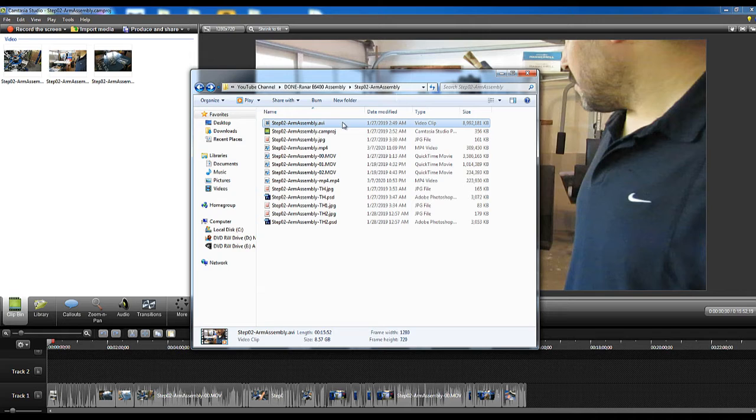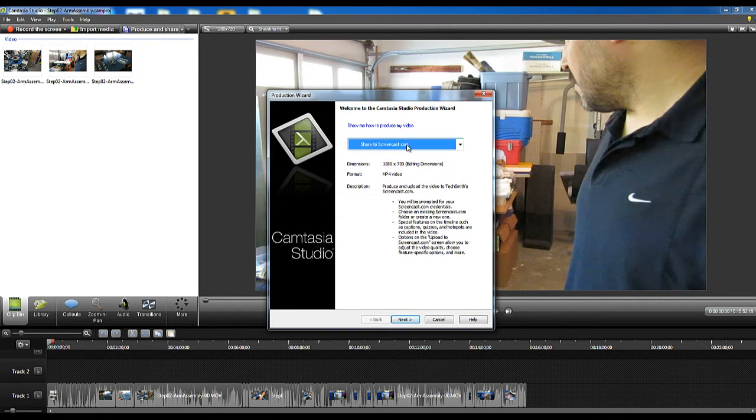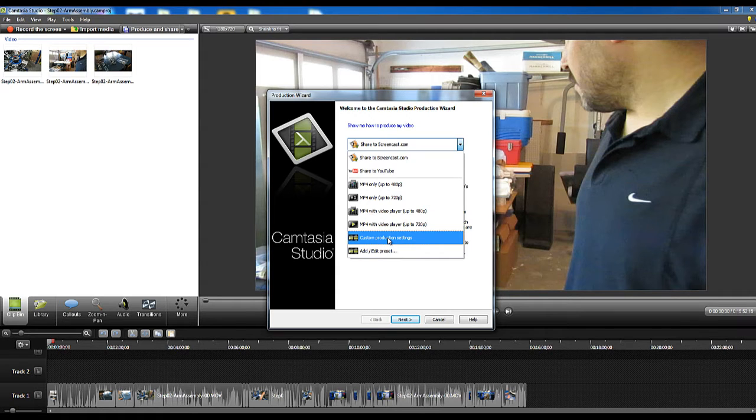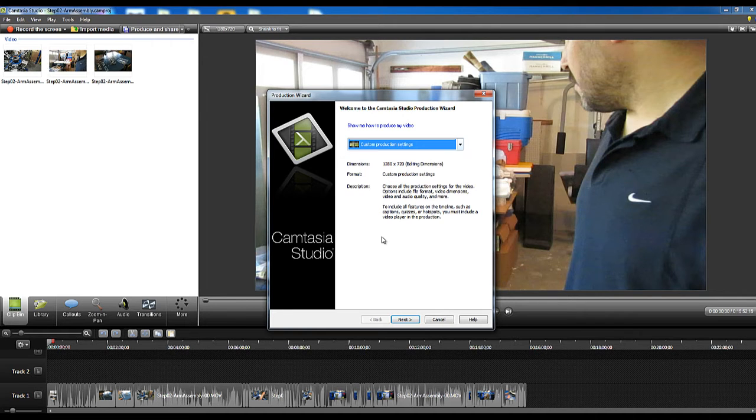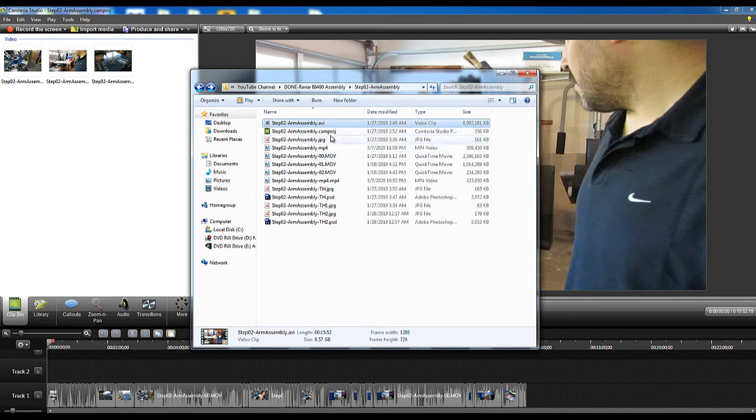So after I'm done editing, right, I go in to produce it, and what I was doing was a custom production setting, and I was totally ignoring these right here. I don't know what I was thinking, but I'd go to next, and then I was selecting the AVI. When the AVI was done, so that's these three .movs edited, it came out to be a 9 or 8.5 gig file.